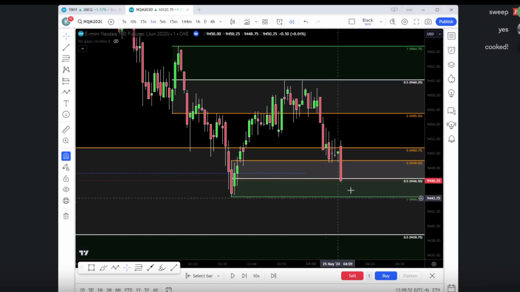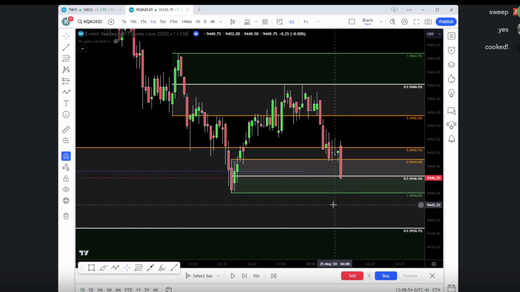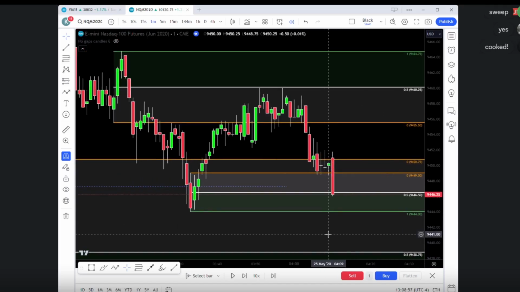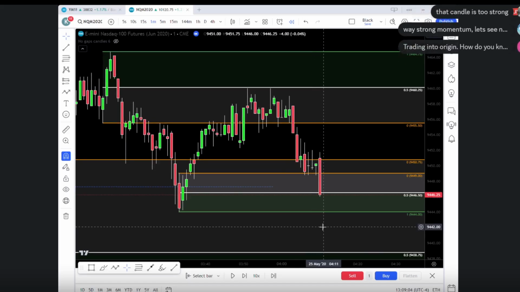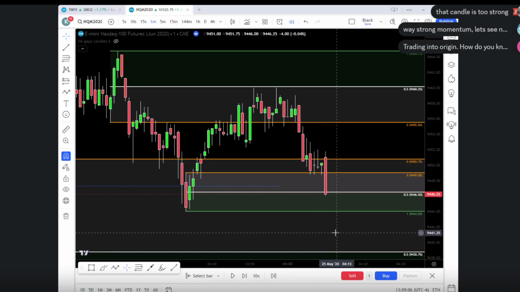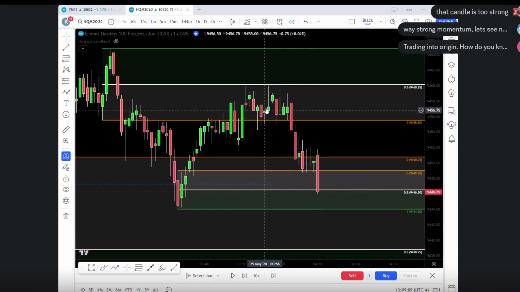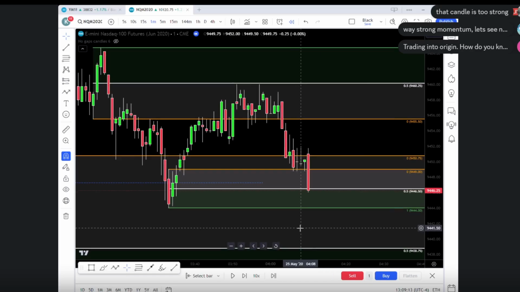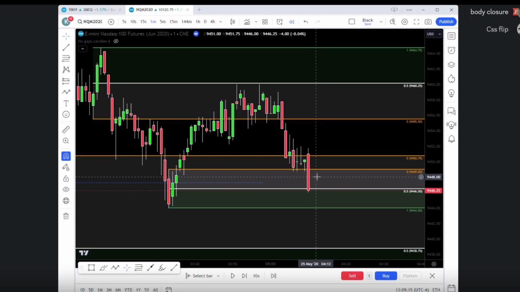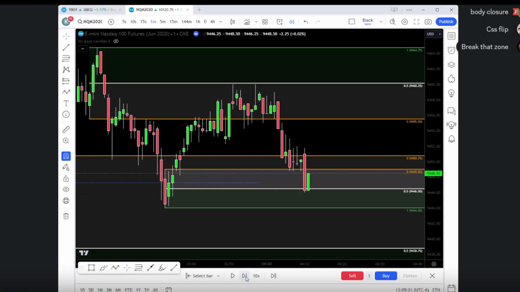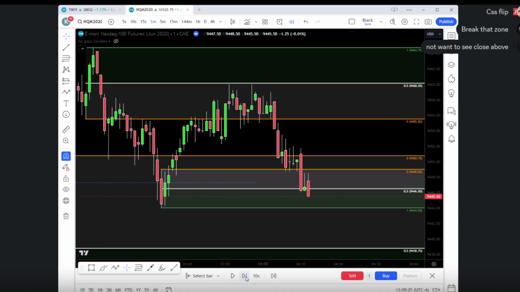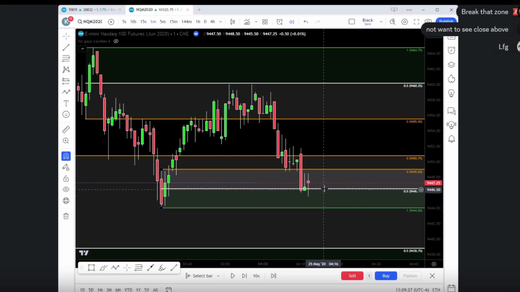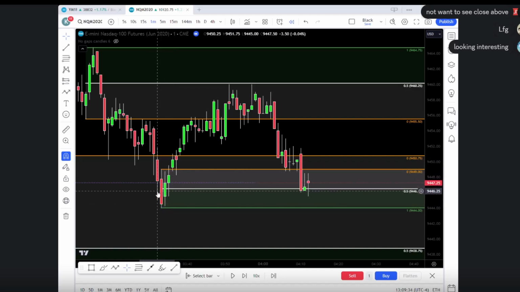Possibly. Right? We've got an unmitigated zone below that we already drew out. Right? Pretty strong candle. What would we not want to see if we were looking at this as a bear trend? We don't want to see a sweep closure here and then some sort of a flip, right? There's your sweep. Trade back above, back in. And we're looking at the exact same thing that happened here, right?